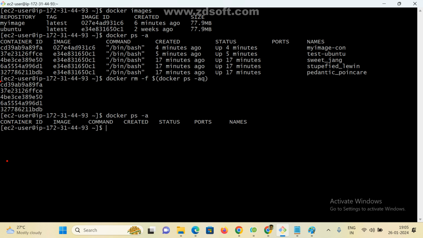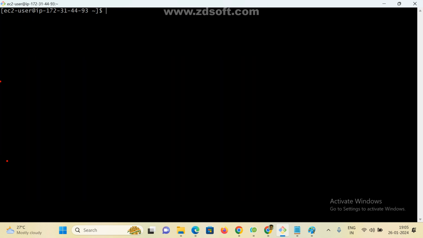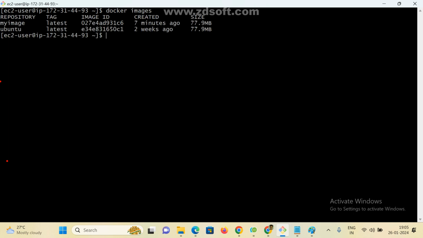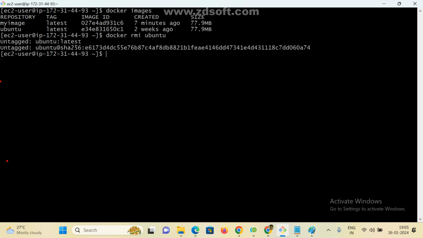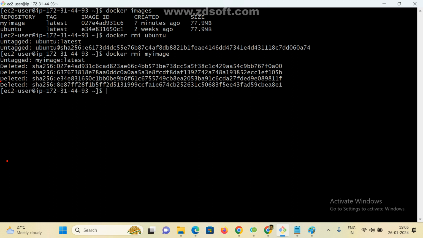Now observe here. Okay. Now docker images. There is a memory issue, that is the reason I'm going to remove all images. Okay, docker rmi, Ubuntu, and also my image.